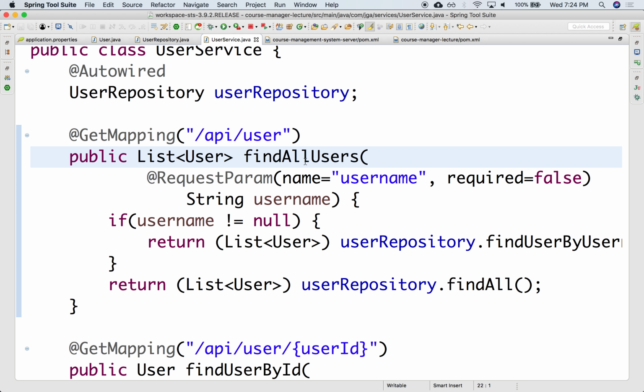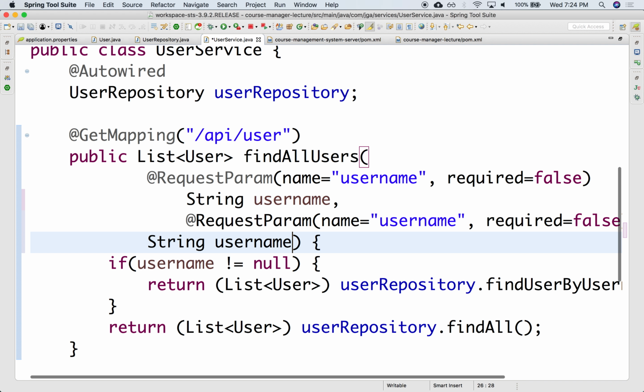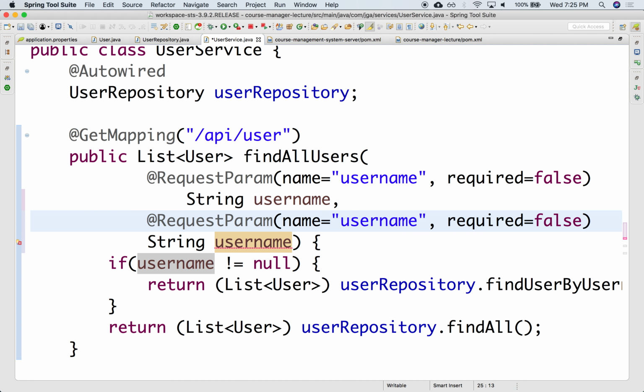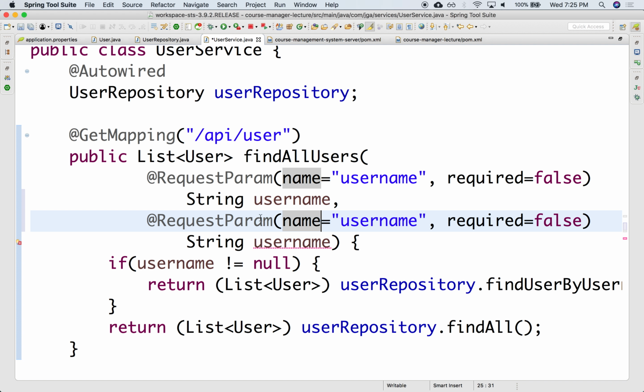And so now in our service, we can add yet another request parameter, but instead of username, it'll be a password parameter. So username is not required. Password is also not required, and we'll map it to a local variable password.